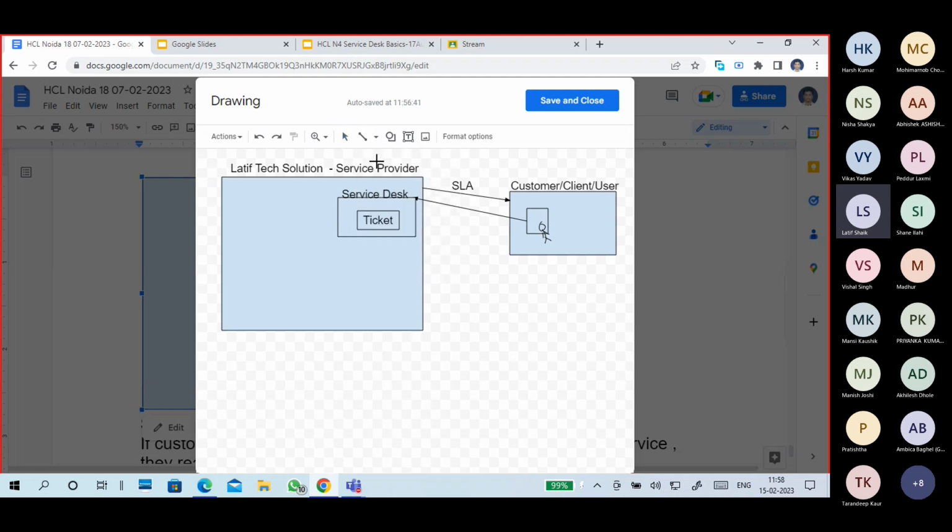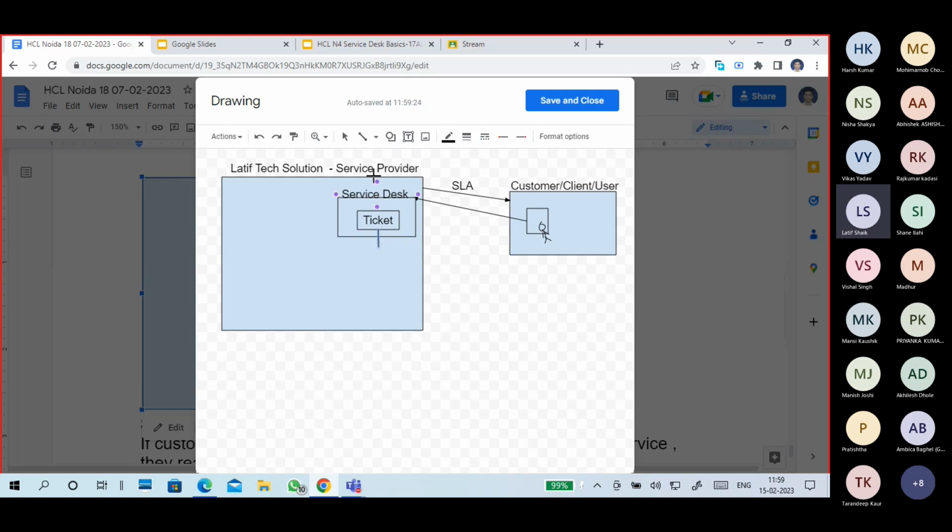So this ticket, either the person handling the service desk, because he has the knowledge. In level 1, he doesn't have any specific knowledge. Level 0, no knowledge here. He only understands the customer's issues, creates a ticket and forwards the ticket. But level 1, level 2 service desk people, when they get a contact from the client, will create a ticket and maybe handle it themselves, or maybe send the ticket to a specific team.